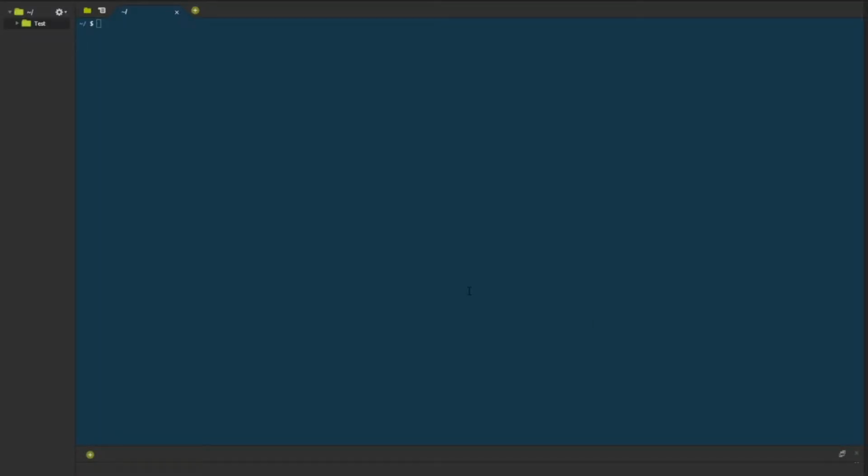Okay, so let's start our examples. Before we start, there are a few commands that we need to learn. And it's not that difficult to learn because it's not full sentences you need to write. It's just short commands that you would have to remember. So let's start off with our first one, which is cd, which stands for change directory.